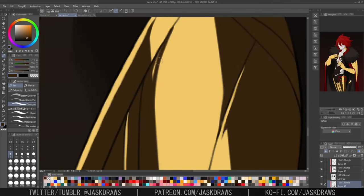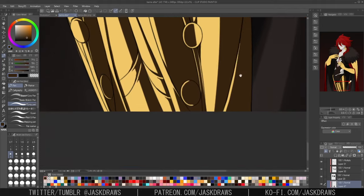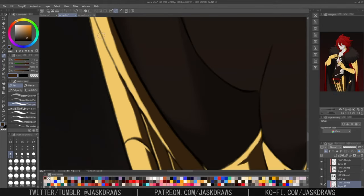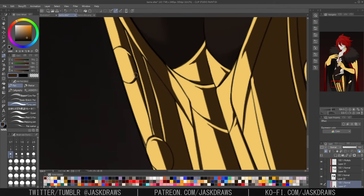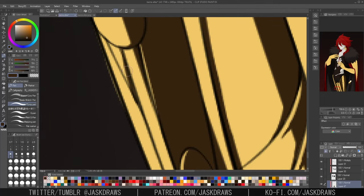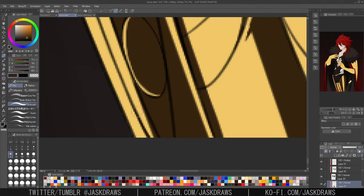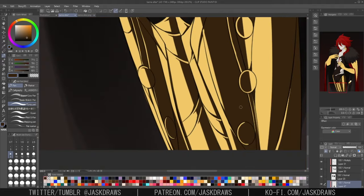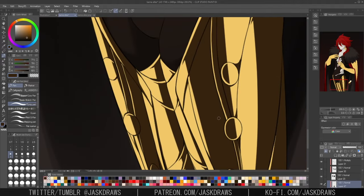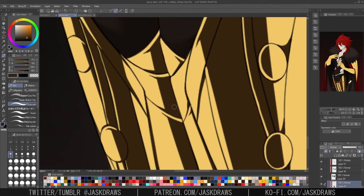I'm also going to go around at this stage and make other parts more curved to sort of accentuate the shape that the armor is in. Like up here, I feel like this would be a bigger shadow. This would have a little bit more shadow on it as well. Maybe this little point down here. Sometimes you can just pick and choose where you feel as though shadows should go, even though logically they would not be, because again, this is a stylized way to do it.